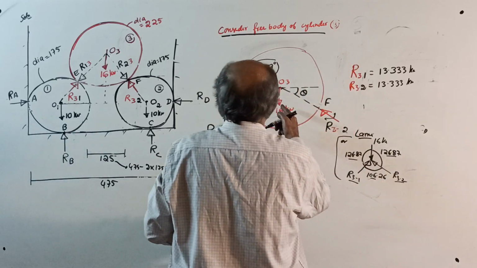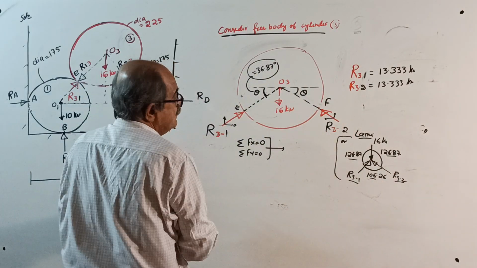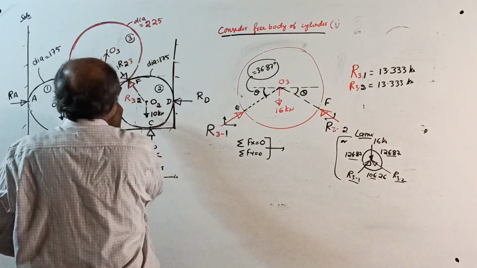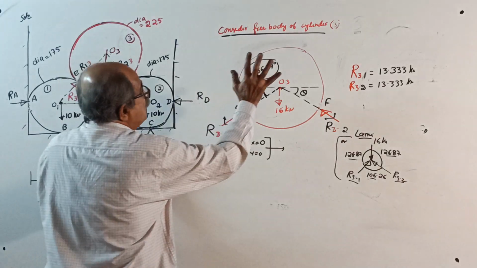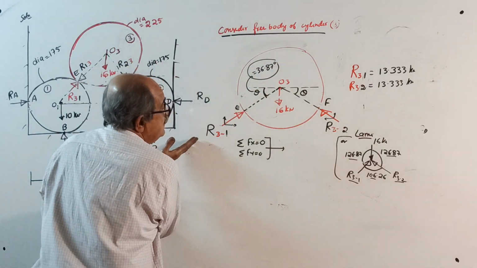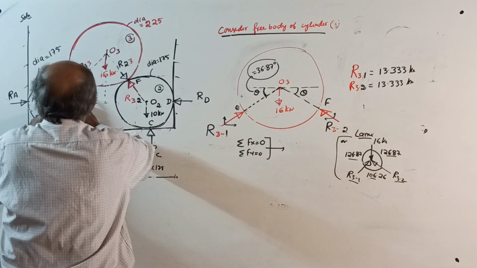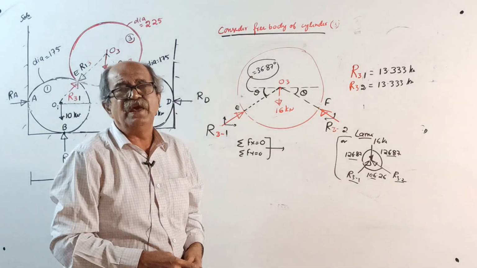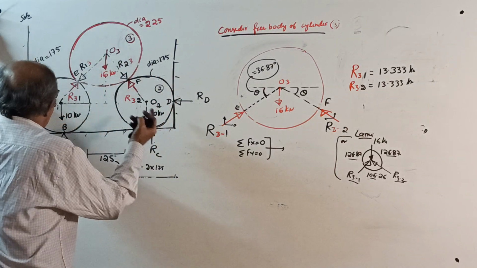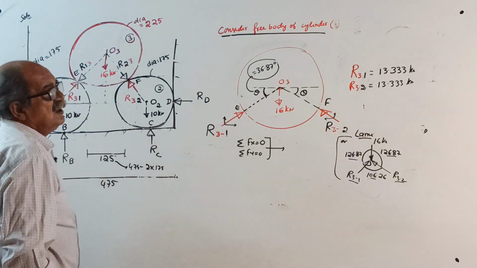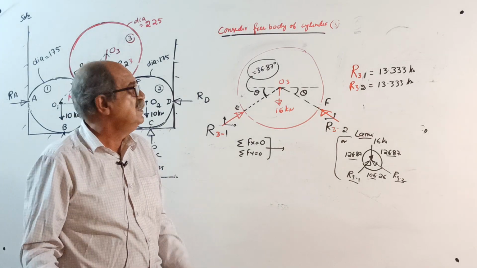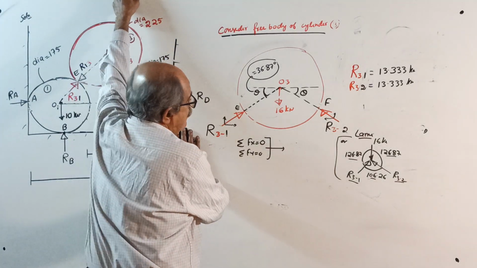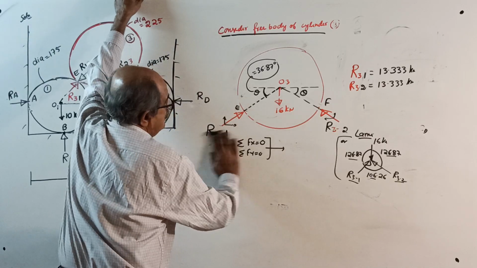So we got this mutual reaction between cylinders. Now, see, this reaction is over. I already told you, for this cylinder, if this is 13.333, for the other cylinder this is to be taken as R13, 13.333. Now you can consider either cylinder 1 or cylinder 2, left to your choice. Any cylinder will do, both are the same. I will consider cylinder 1. I will remove this sketch now.